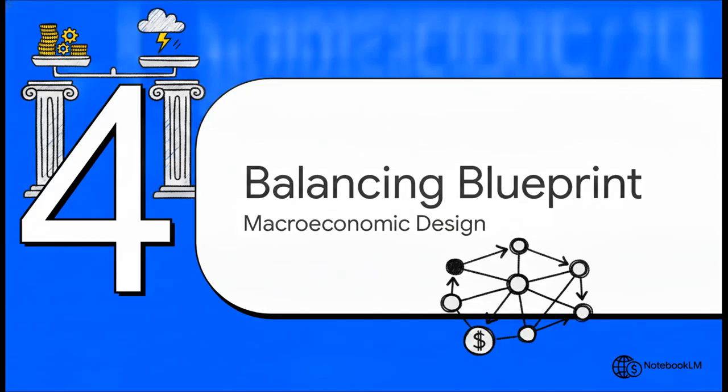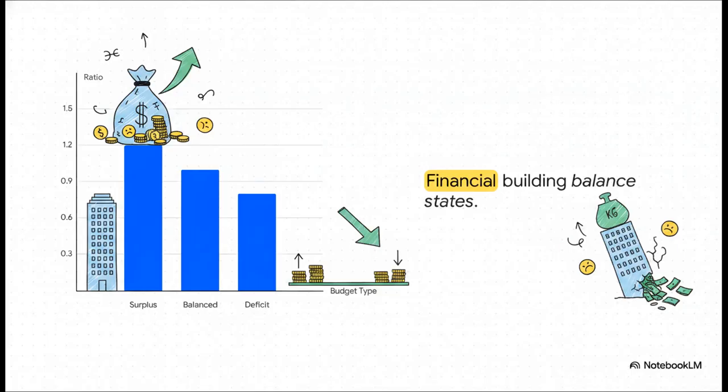All right, let's look at Part 4, Balancing the Blueprint. With both chambers now fully constructed in our minds, we really need to step back and look at the whole building. Depending on our total receipts versus our total expenditures, our financial house is going to sit in one of three states. It'll either be a surplus, where we collect more than we spend, balanced, where they are perfectly equally matched, or a deficit, where our spending is completely outpacing what we collect.